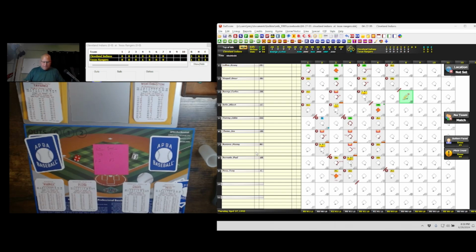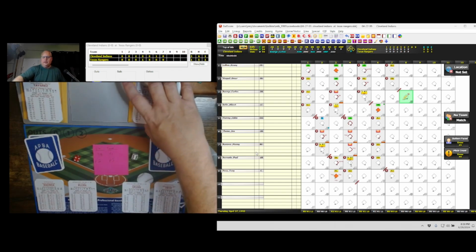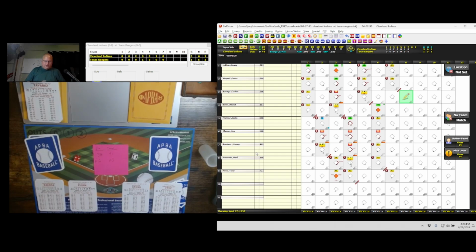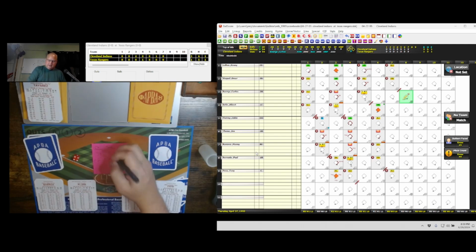All right, so now we're going to take out Kevin Gross, too. And what do we got coming up? Don't we have like the heart of the order? Yeah, 3, 4, 5. Baerga's a switch hitter. Bell's a righty. Eddie Murray's a righty. But it won't matter for that. So we got to find a good relief pitcher. It's the first game of the season. Let's find the best one. We got a grade C. We got a grade B. He's a lefty, we're not going to bring him in. How about Jeff Russell? And he's going to bring them down to 40, which means they're now a fielding 2 team.